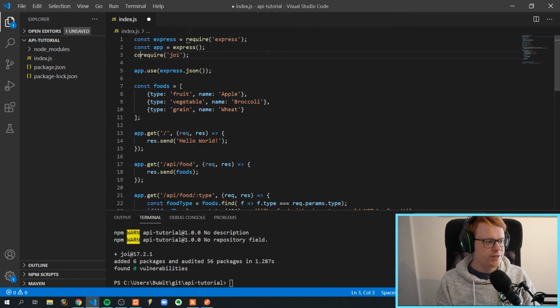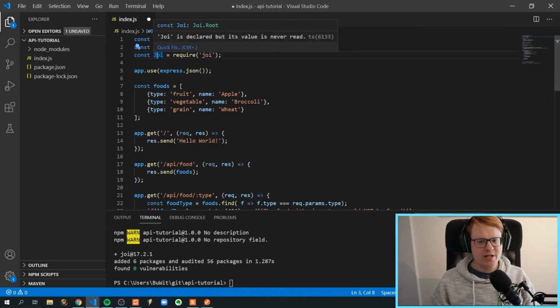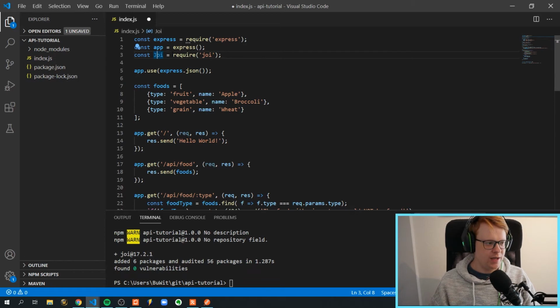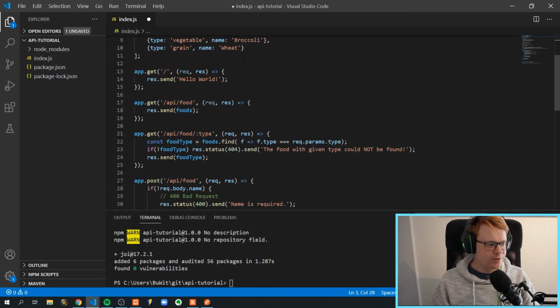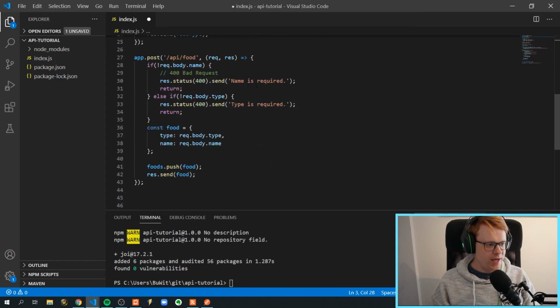And of course we are saving this in a constant, but since the package is returning a class, we do a capital J here instead of a lowercase j. This is best practice to always capitalize classes in JavaScript, so we do that.